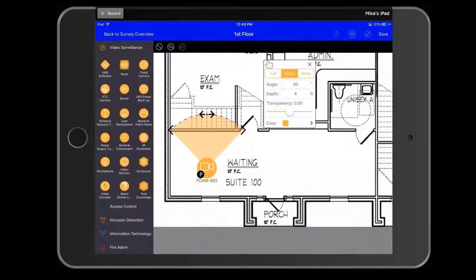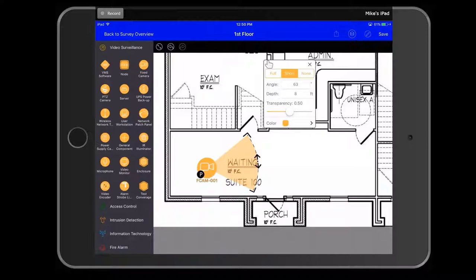Going to the element itself, to change the direction, I tap on the dot with the two arrows, and you'll notice a magnifying glass pops up. This magnifying glass allows me to turn that in 360 degrees to any direction I want. And then I can also do the same thing to change the coverage angle. So if I grab either of these corners, I can go in and out all the way up to 360 degrees all the way around.